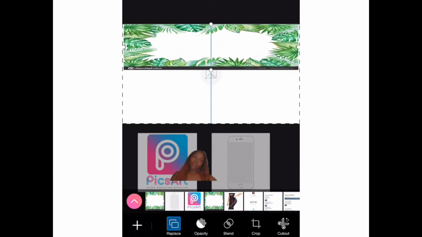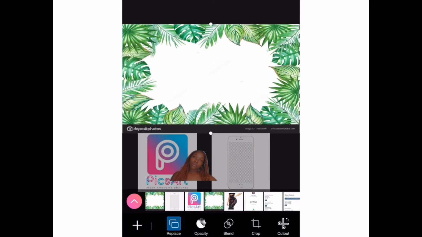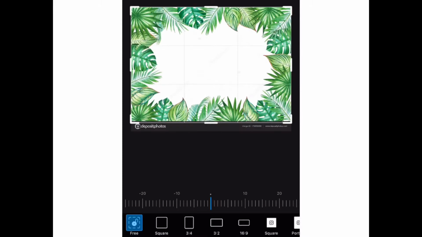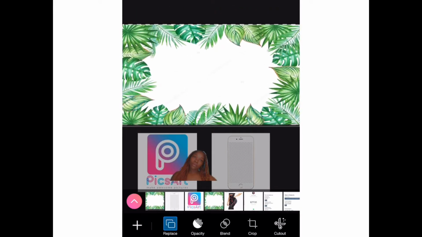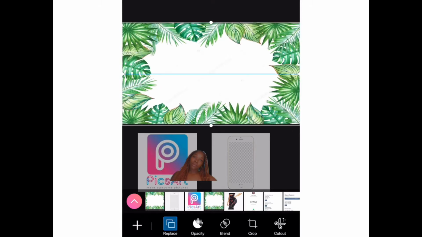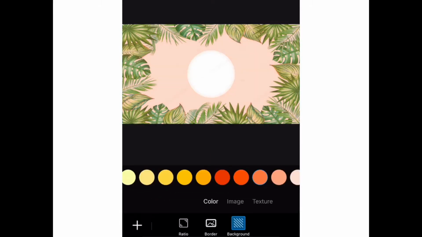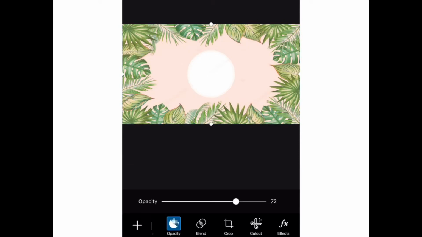But all I'm doing here, this is a background that I want for my thumbnail, so I'm just making it the same dimension as the thumbnail. And then you see the little black line on there. I didn't like that, so I cropped it out, and then I just made the background the same size as the thumbnail. And then that white little circle there, I deleted later. I just forgot it. It was part of the old picture.